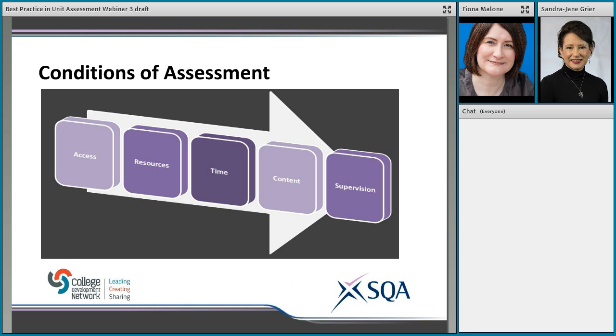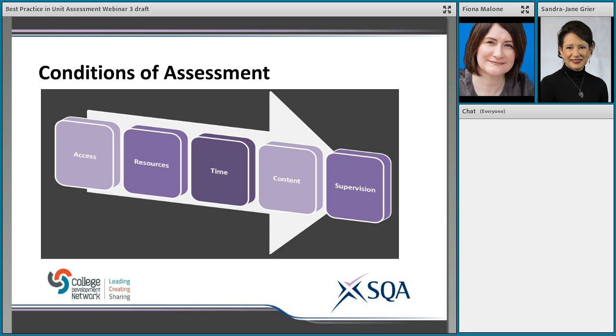For example, if the assessment is a test of knowledge and understanding, you may wish to specify that it will be carried out under closed book conditions. However, if it's based on, for example, candidate research or investigation, you may wish to specify that it's open book. So your conditions are determined by the context of the assessment method. Any other resources which candidates may have access to during the assessment, again to make sure the assessment runs smoothly.